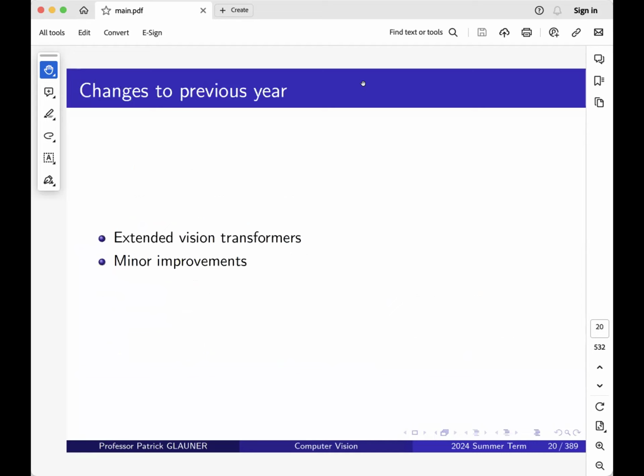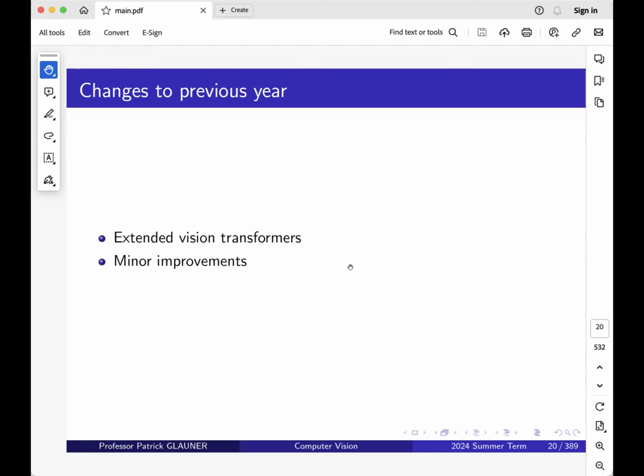And if you look at last year's recordings of this course, you're wondering what has changed. As usual, there are various minor improvements in the course, some small improvements here and there. And one topic that has become more popular since last year is vision transformers. Transformers are very well known now from large language models like ChatGPT, where the T stands for transformer. But that kind of architecture can also be applied to vision, and those are vision transformers. And we're discussing them in the Outlook chapter because they're becoming more and more popular.